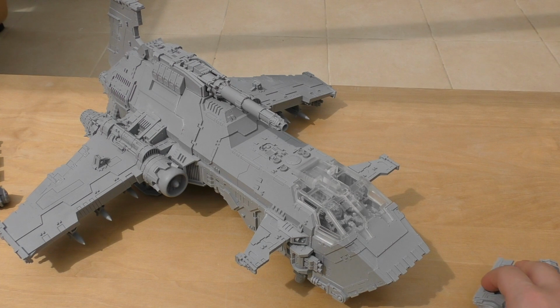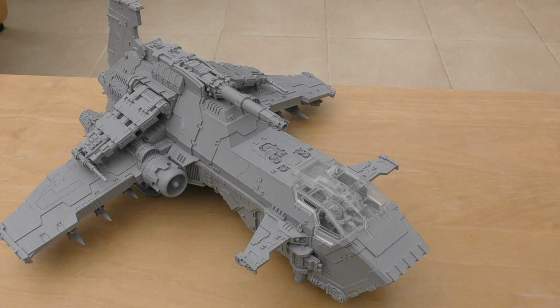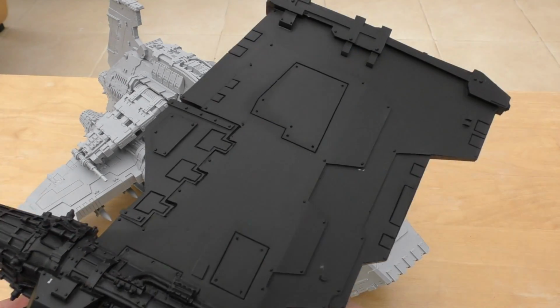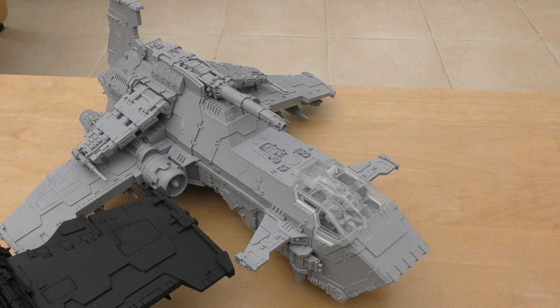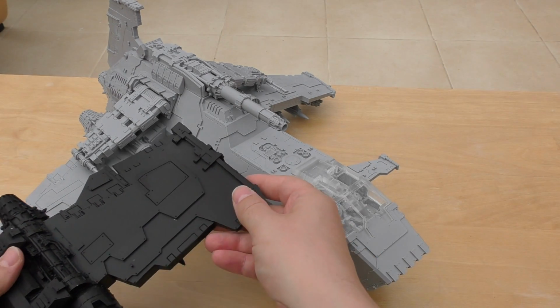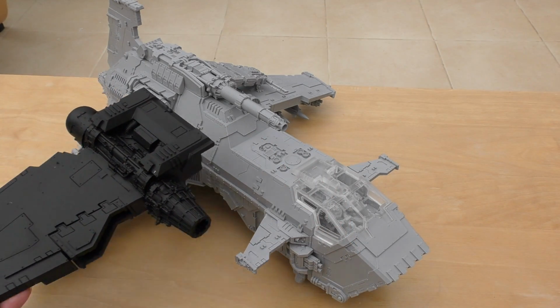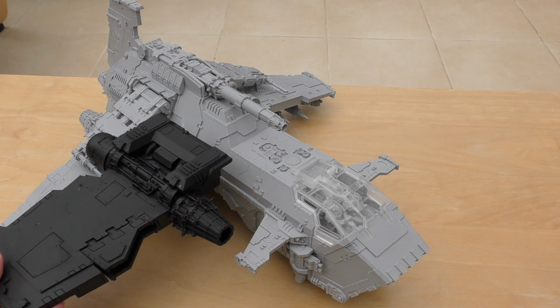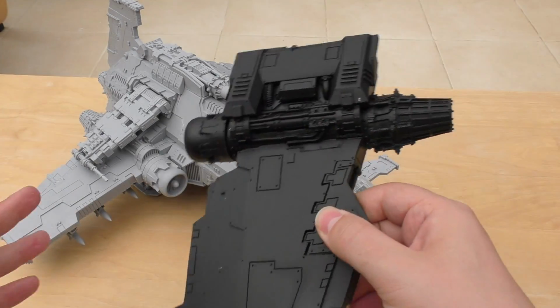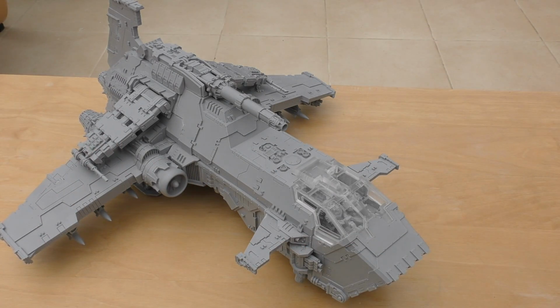So now what I'll do is I'll just go through the rules of the Thunderhawk, and for size comparison, I'll just show you a little bit of size comparison with the Stormbird wing. So here's the Stormbird wing. Yeah, it's not that big. It's, I'd say, almost twice as big as the Thunderhawk wing. Put it that way, twice the thickness. But that gives you some idea of how big a Stormbird is. It's definitely a lot wider, only a fair bit longer, but yeah, check out my other video coming soon regarding that.